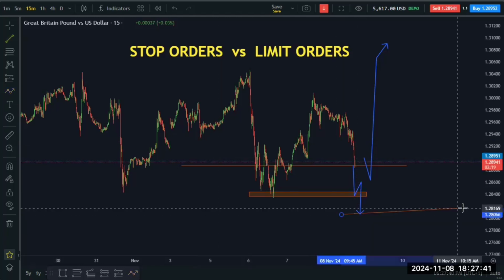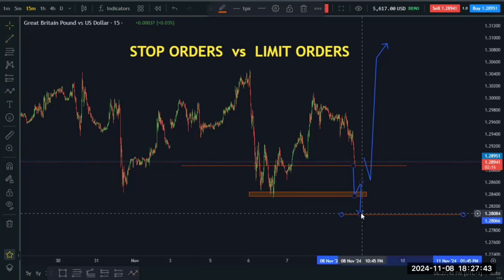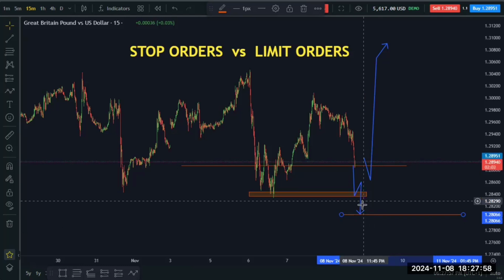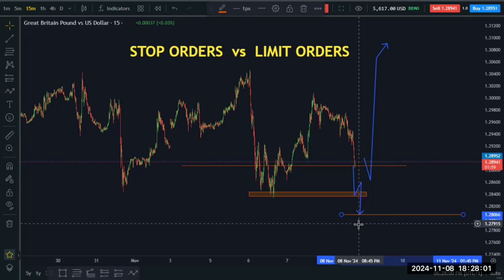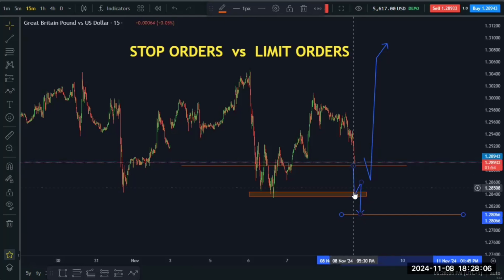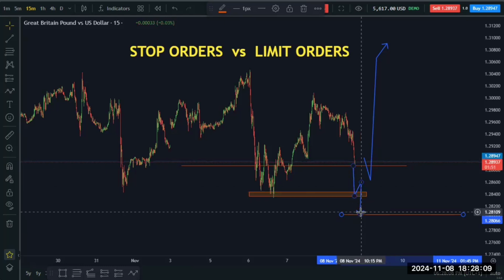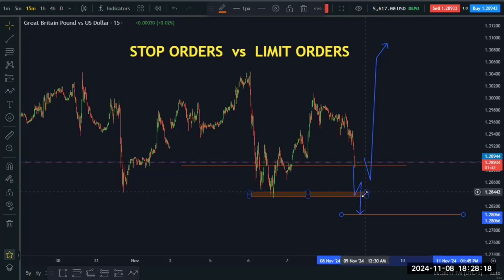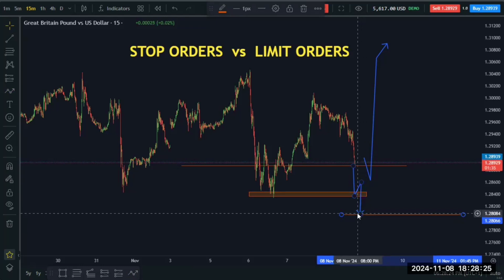So if you place a stop order around here, once price touches it, it will sell the market. Okay. So it means you are predicting that price will keep selling downward. So you will use a sell stop. So for a stop order, you are predicting that price will go the direction that it is coming. So price is currently up and you think when it comes down and touches the point where you think it shouldn't reach, and it passes to reach that point by breaking a support zone, it means it is ready to continue selling. So you will use a sell stop order at this point.